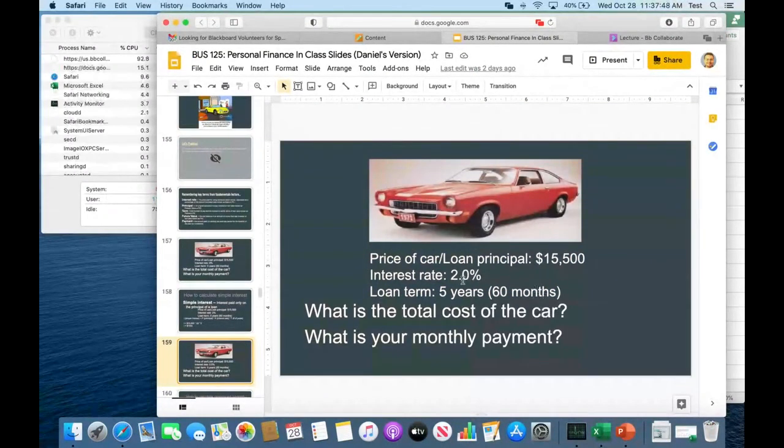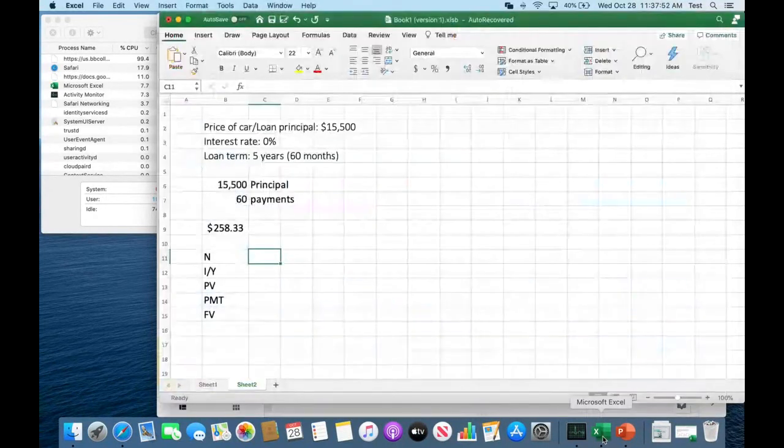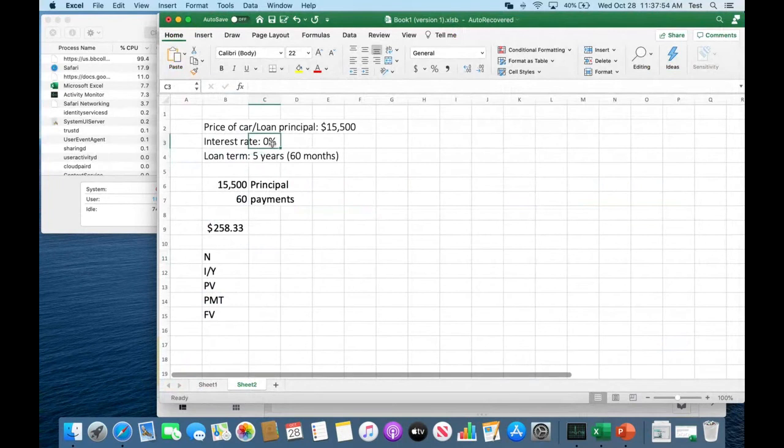Now we're going to do the same problem again, except we're going to do it with an interest rate of 2%. So now we're going to try this one more time, but we're going to do it by financing at 2%, which is pretty low. They must be borrowing from a relative. They might be. Okay, so again, we have to define n.